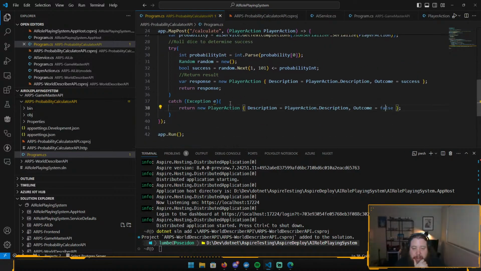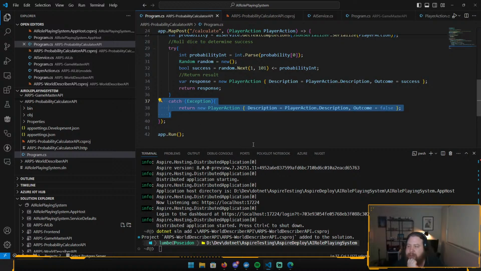And it's complaining here, this is never used. Can I just capture the exception? Okay, this is not good. Don't do this. Capture your exceptions and log them somewhere and do something with them. This is bad, I know it's bad. We'll fix it later. All I'm doing here is, if there is an exception, fail the outcome.